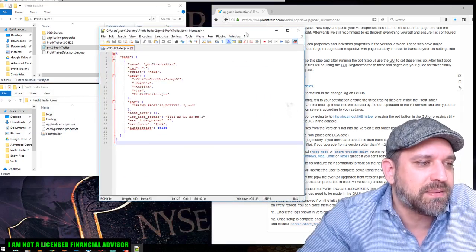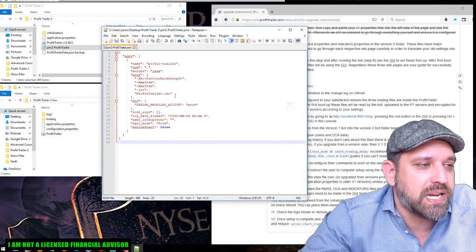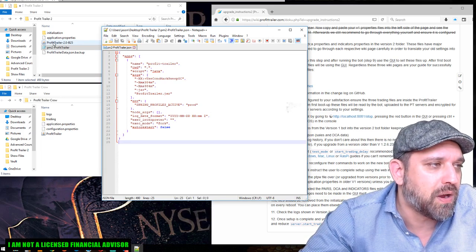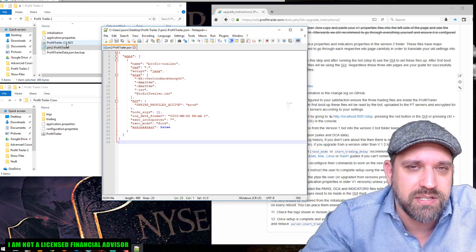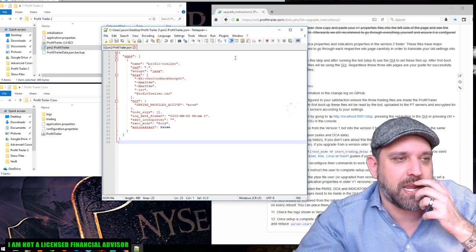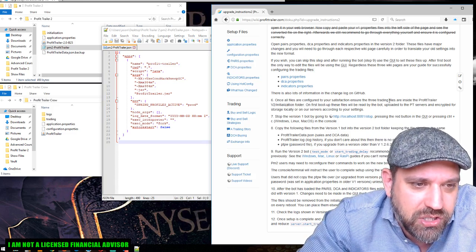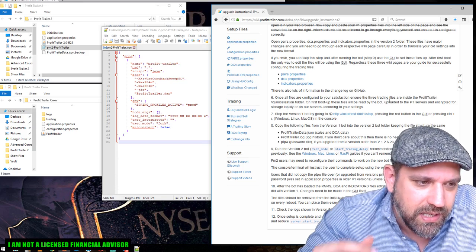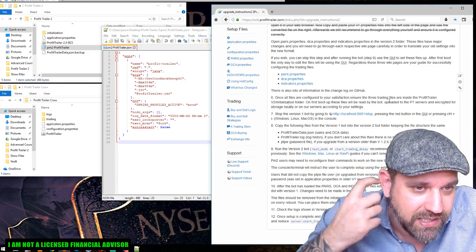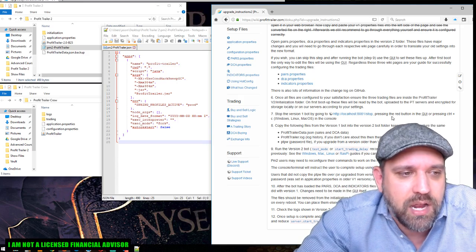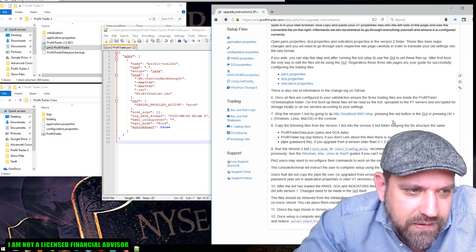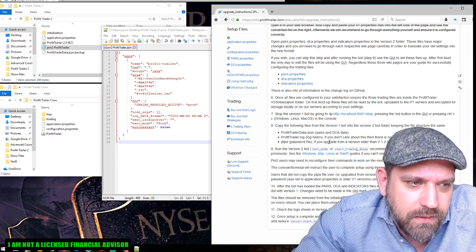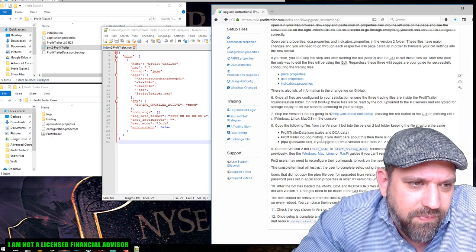There's a line where it's not going to work unless you change the file name from this profittrailer.jar to the profittrailer-2.0. So that's a setting that we're going to have to change. But I want to double check and make sure which file that was. And it's not telling me in this guide, so it's kind of frustrating when you're trying to do this and they leave important stuff like this out. So yeah.